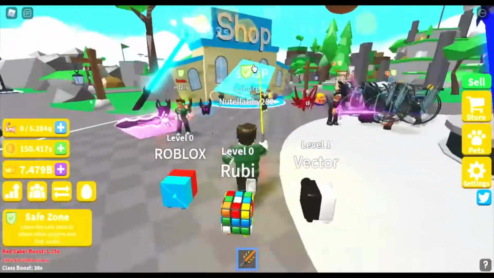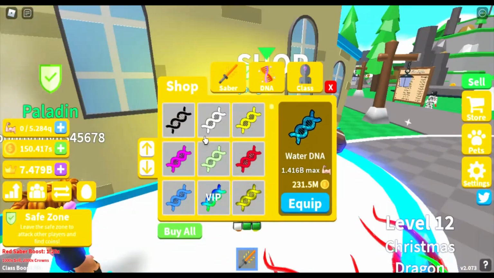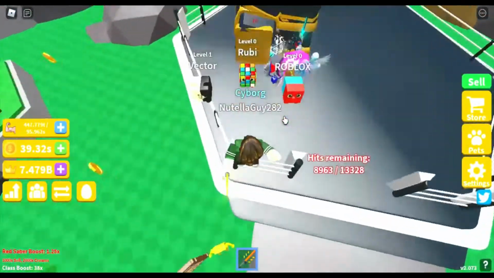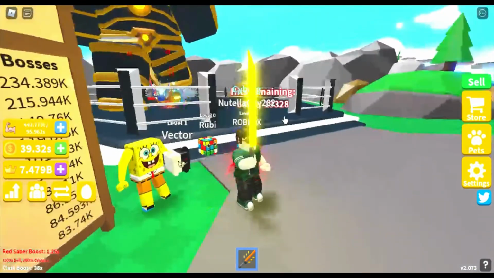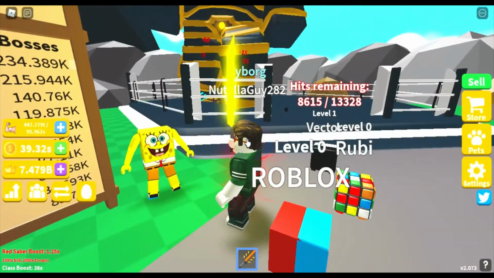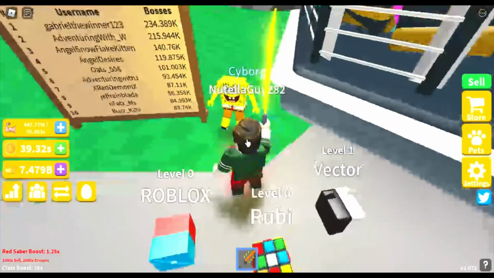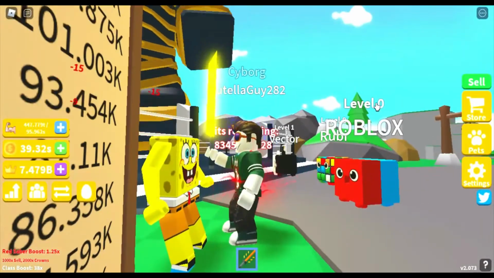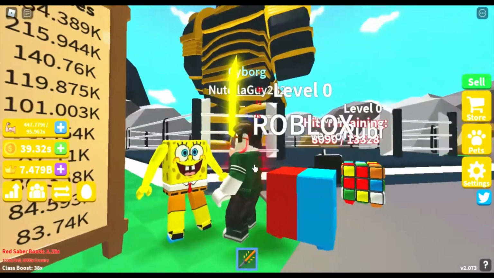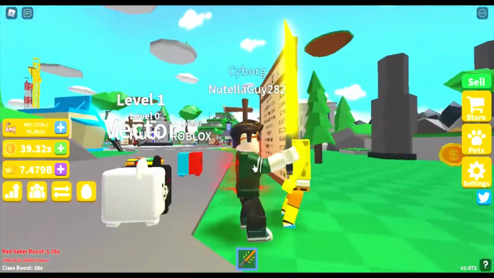Actually, let's just get a really crazy, stupid DNA that'll take like 50 years to fill up, so I could just keep on. That's just cursed. SpongeBob, why is his arm so up? Oh, it's so weird. I don't like that.